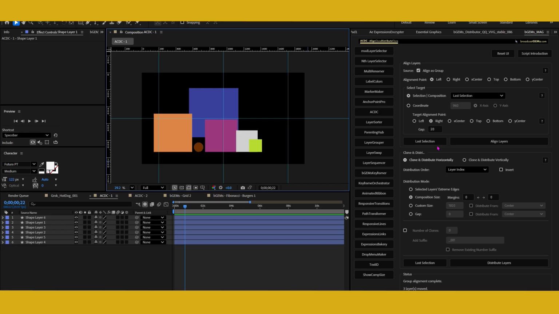I think that is it. Oh yeah, of course you can also option click here to reset, and you can set negative gap values, right? So it doesn't have to be positive all the time. There's the reset button if things are too busy, or you're not yet fluent or comfortable using the script. You can always reset and start off from scratch, and hopefully less confusing. So just play around. It's just insanely powerful.